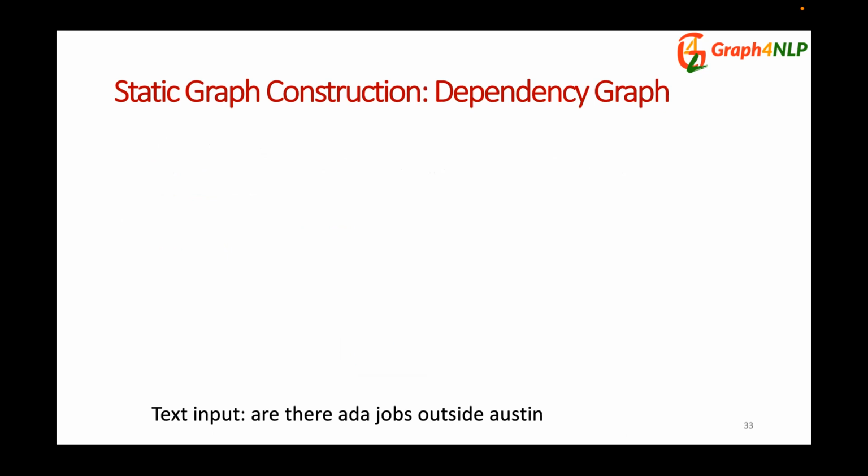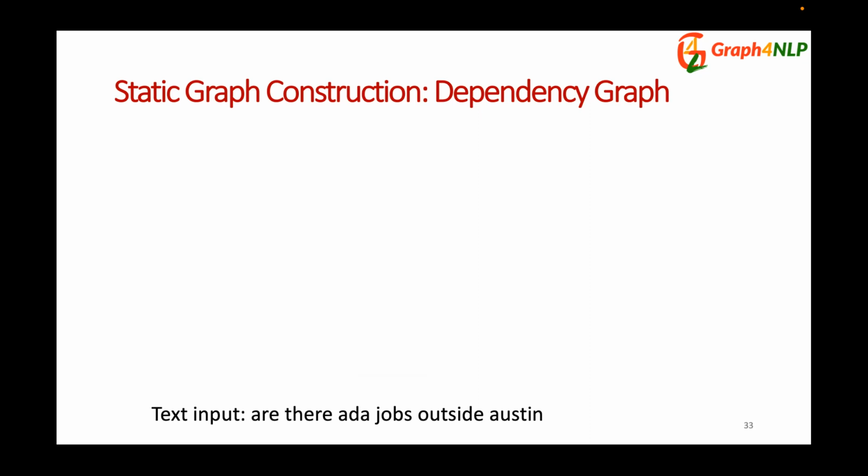The first static graph construction approach we are going to talk about here is the dependency graph. As we know, dependency parsing aims to assign a tree structure to a sentence, which describes a set of directed grammatical relations holding among the words. It can help extract the subject, verb, object triples that are often indicative of the semantic relations between predicates. So it could be very helpful for many NLP applications, such as information extraction, semantic parsing, coreference resolution, and question answering.